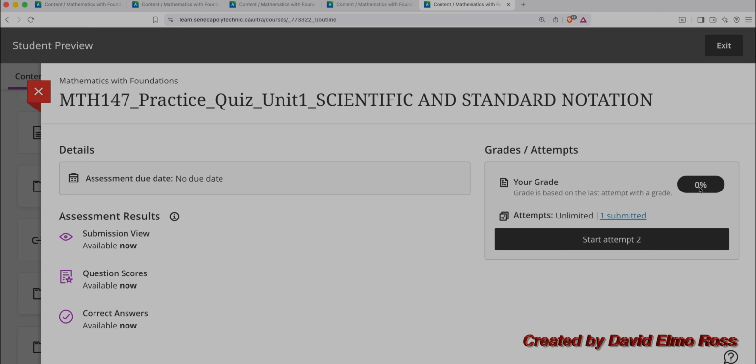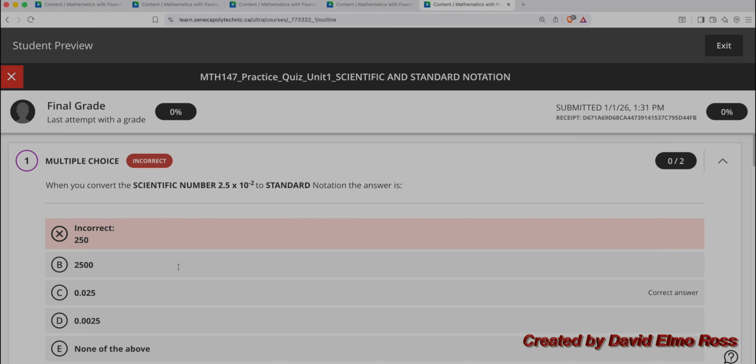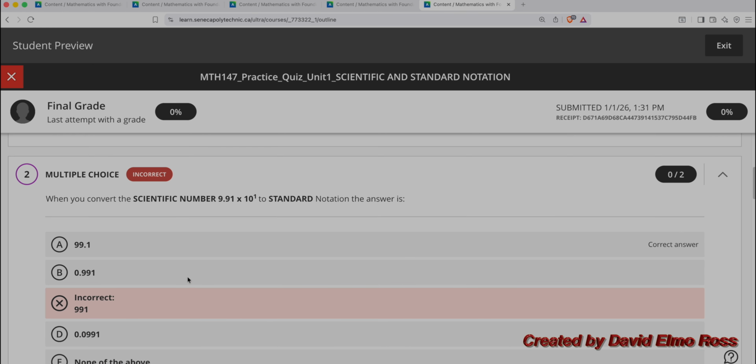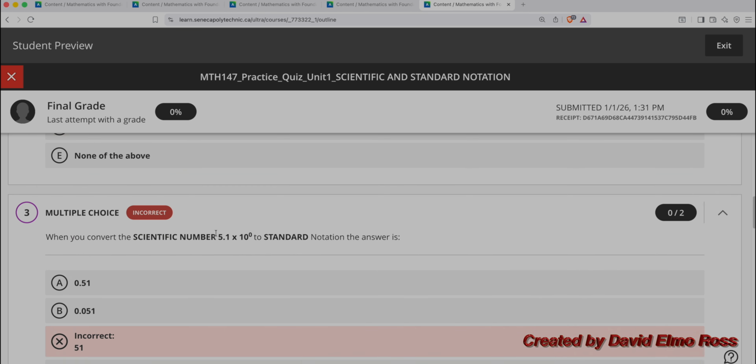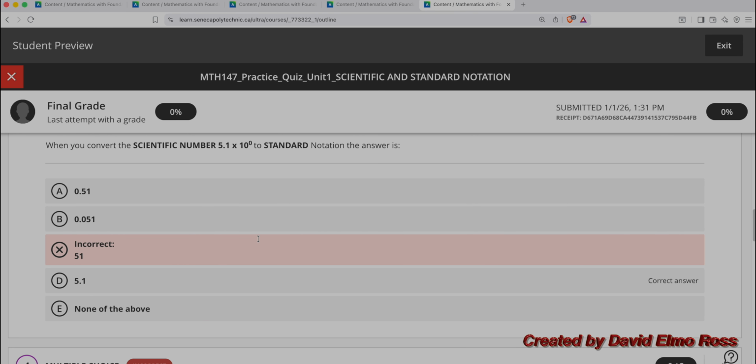But what I can do is click on the 0 here, and it's going to show me, here's what I picked, which was incorrect, and here's the actual correct answer. So for each one of these, this is the answer I picked, but the correct answer is this one. So it gives us feedback as to whether we're getting it right or wrong. And if you got 0, you know you got a lot of work to get to the point where you're going to be able to do better on this. So it's giving you feedback, and that gives you some more familiarity with what's going on.